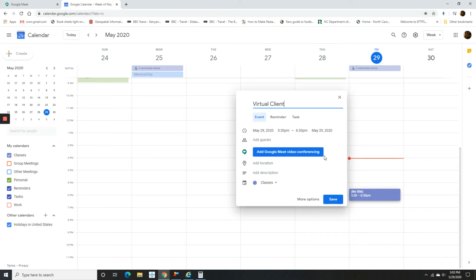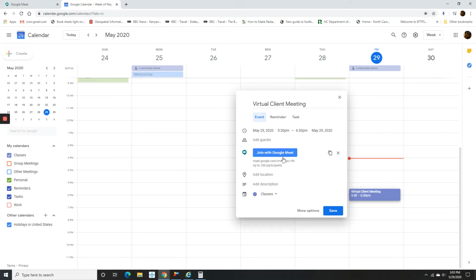You can just pull up your Google Calendar, set the time, add guest email addresses, and then you can see right here from this pop-up window, it says add Google Meet video conferencing. And it's just that simple. As you can see, it throws in a URL string, and when you hit save, it'll send that information directly out to those guests.